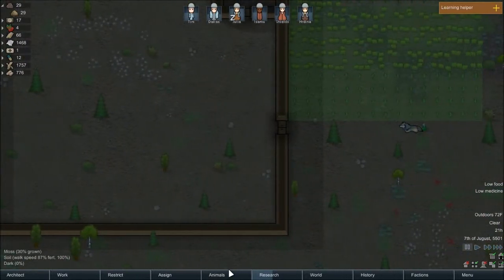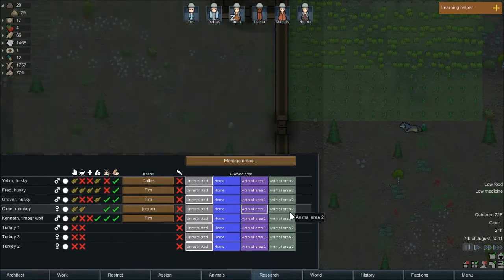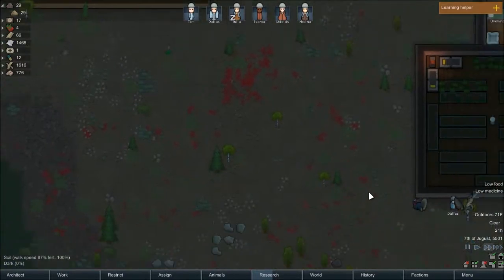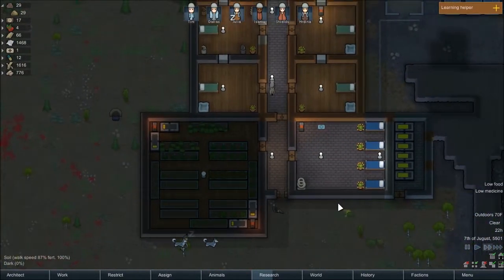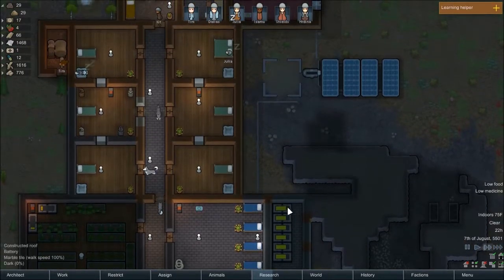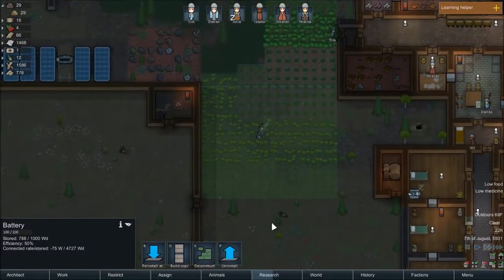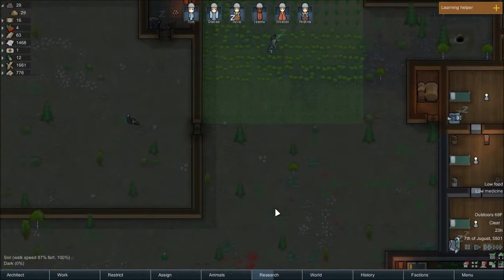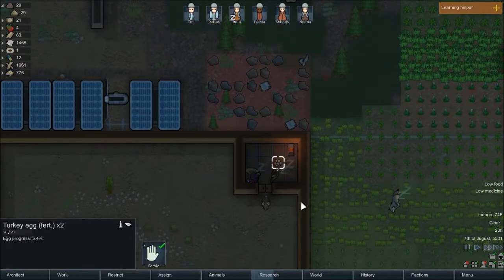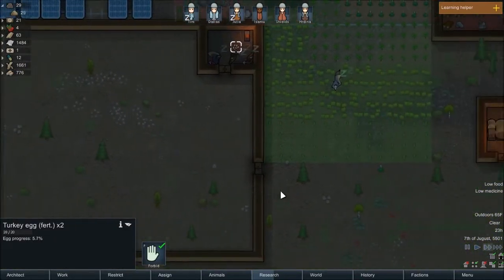Okay, I think it's time to go ahead and put the turkeys in the animal area 2 again and see if we can make that happen this time. I want them to finish building this solar generator because we are slowly starting to run low on battery power. Oh! The turkeys are laying eggs. The turkey crop is up.